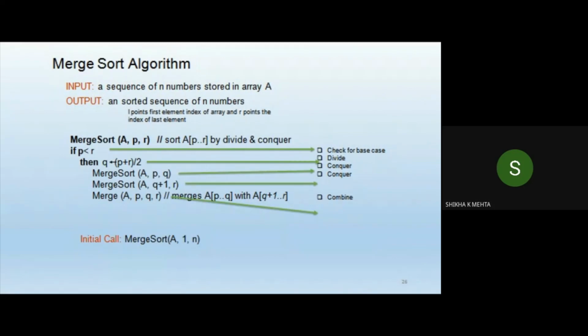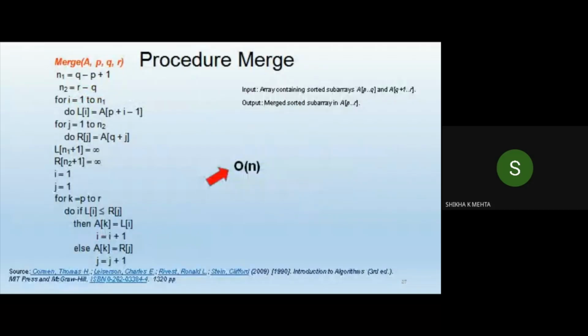Now let's make an initial call to merge sort on A. It starts with A 1 to n, where n is the nth element. Now you can see this is the function to merge. We have two arrays, so we take n1 and n2, which reflect the sizes of these arrays. Now for i equal to 1 to n1, we take them as the left part and the right part, because when we divide the array we have a left part and a right part, and then we are going to combine them.